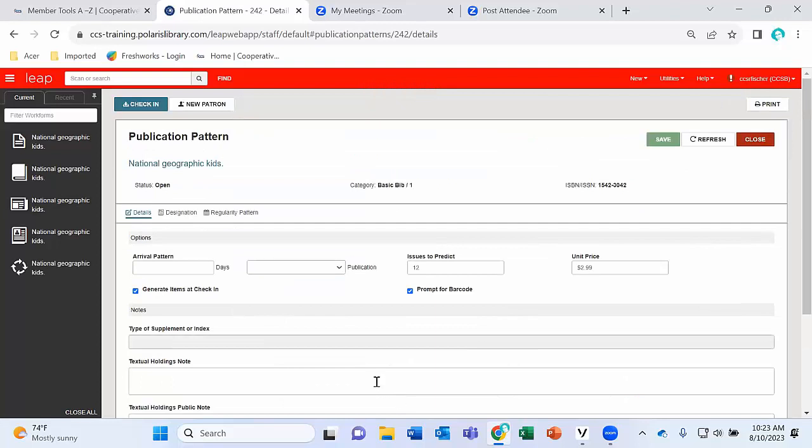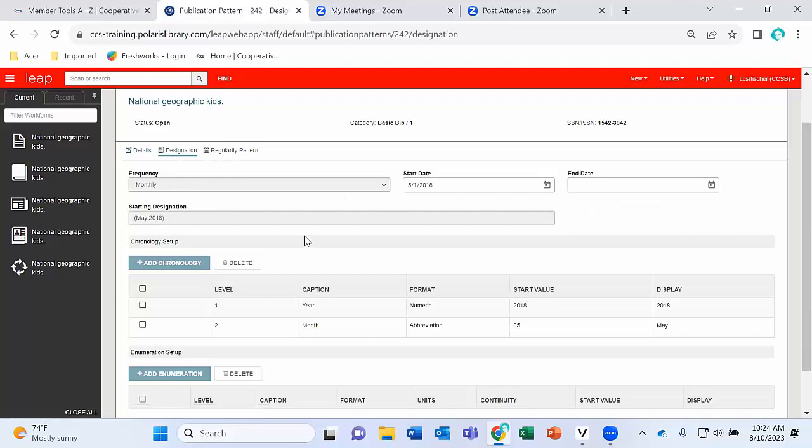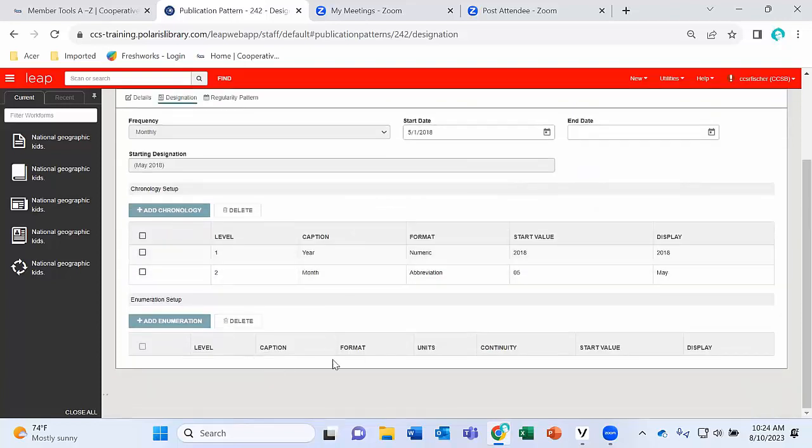The publication pattern work form has been consolidated a bit, just into 3 tabs. The Details tab has your arrival pattern. You can set that up to work in conjunction with the claims periods so that it knows when to add the issue that hasn't arrived to the claims alert list. The designation is where you would set up your frequency and your chronology or enumeration.